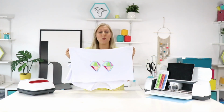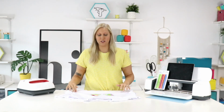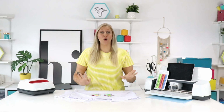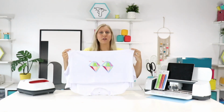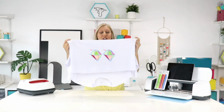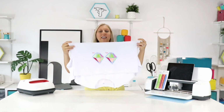Well guys, I personally am blown away with this comparison. In my head, I really did not think that the regular printer paper would do near as well as the laser printer paper, but today we were all proven wrong. You do not have to use laser printer paper when you work with the Cricut Infusible Ink pens. I mean, look at these colors. You cannot even tell them apart.